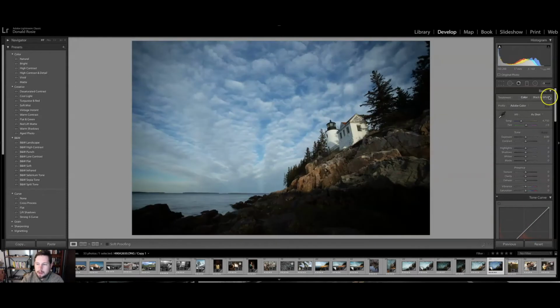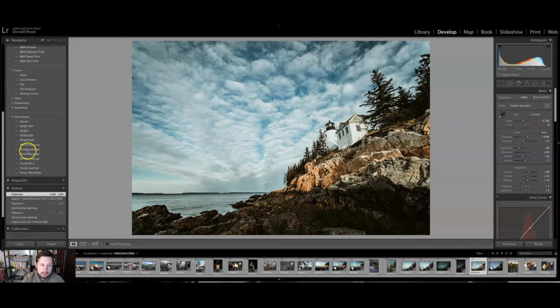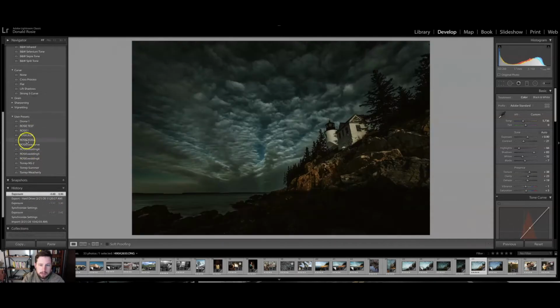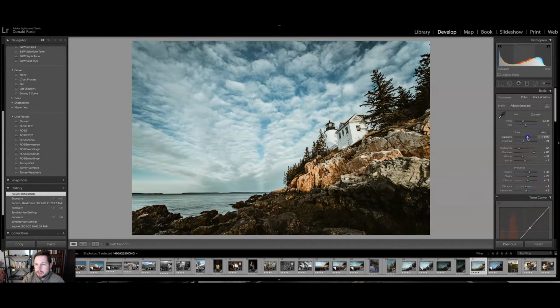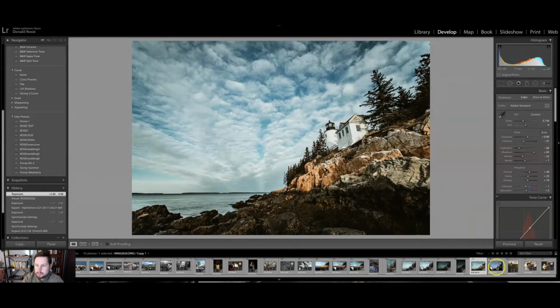And so I just want to go through some of my process here and hopefully get as close to that as I can. I did save this as a preset, and if you email me, I can send you this preset that I have here. And this is actually the preset. You say, why does that look so different? Well, the difference is really just bringing up the exposure. And when you work with a preset, you still have to change some of those things based on how the picture was taken. So that's where we got there. But let's see if we can just jump in and take this picture here and get it a little bit more like this picture here.